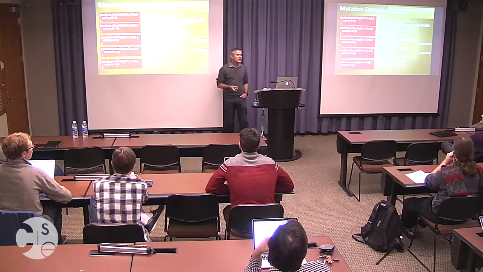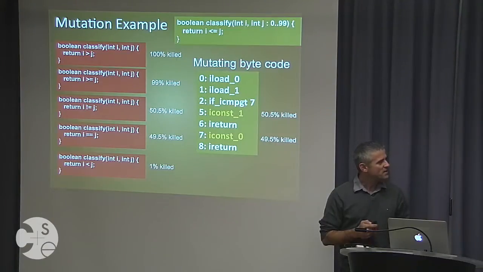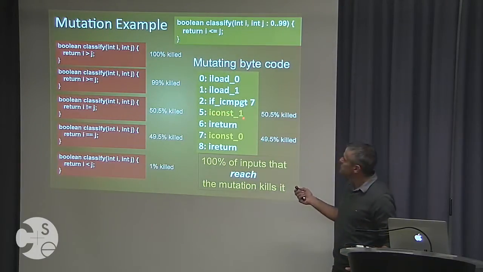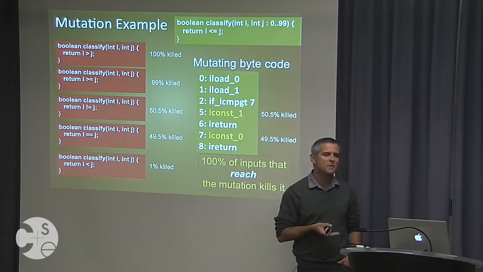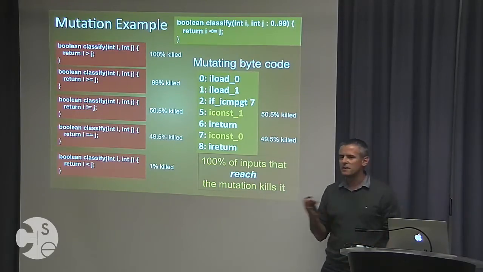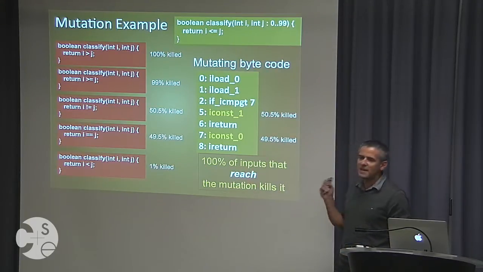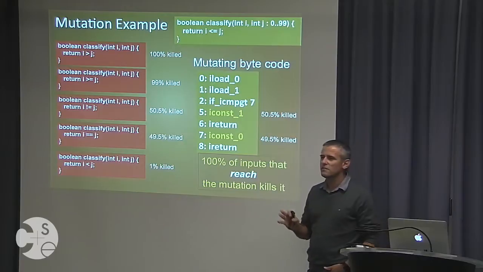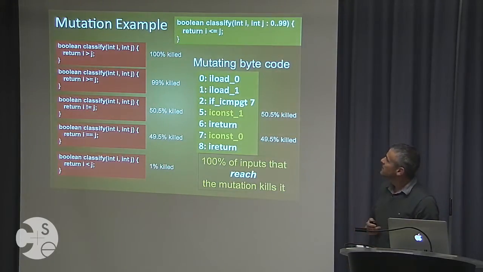Okay, so why is this? The reason for this is actually obvious, but maybe not at first sight, and that is that not all the values reach these points where the mutation is, right? So if you look at simply the amount of inputs that will show a differing result, you get these 50% numbers. But if you look at the number of inputs that actually reach the point where the mutation is, of course, it's 100% killed. So any value that reaches there will, in fact, show a difference in the output.